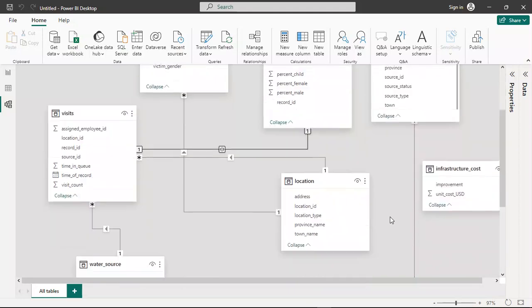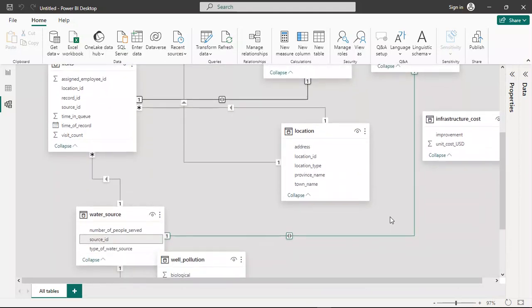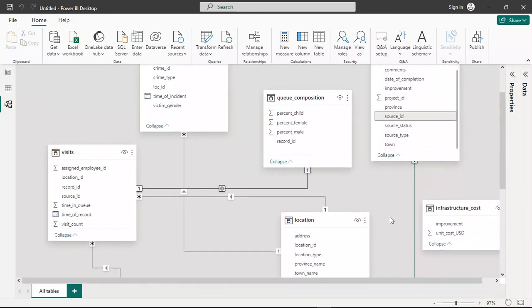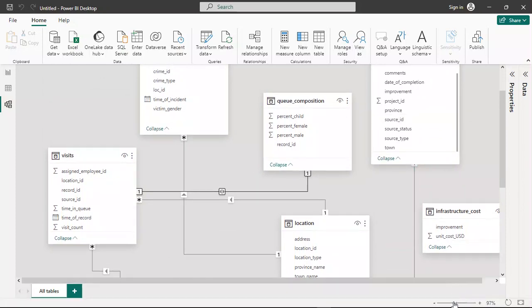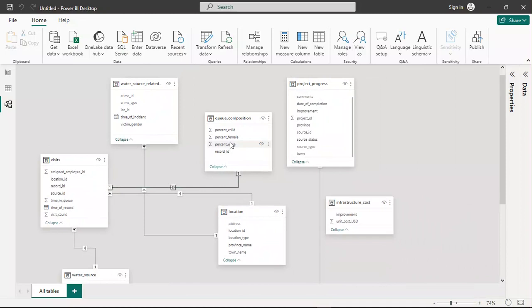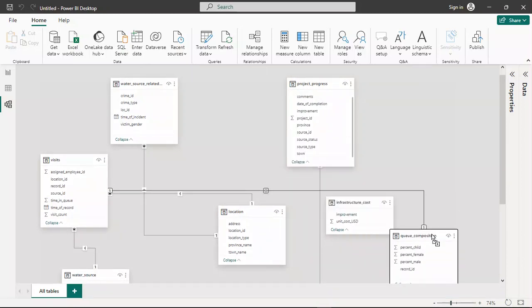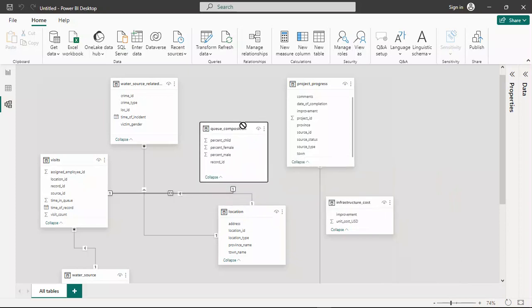Is there anything else? Is that the only table? Or maybe let me zoom out a bit. Let me try rearranging perhaps. Still.